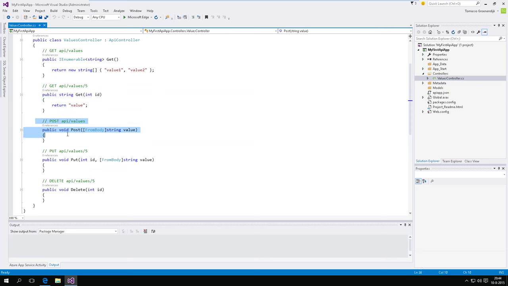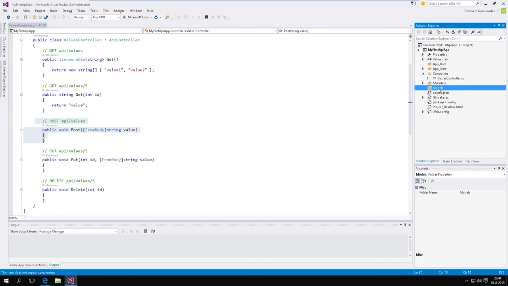You can also have a post to post data. But what you don't have out of the box is that normally you also work with a model. Well, we don't have it here. It doesn't really matter. In the next sample, I'm also using that. But what is also important is that you get Swagger and the metadata automatically.